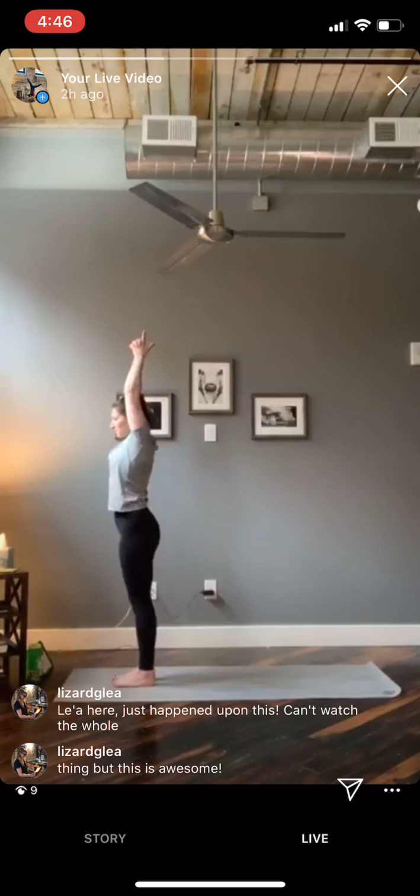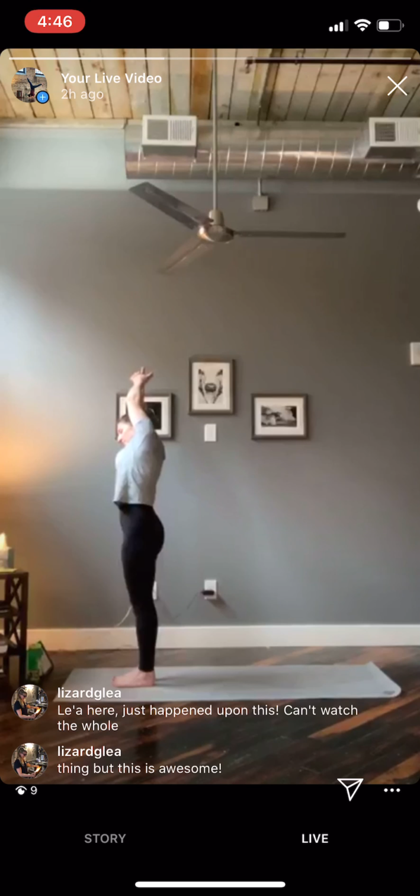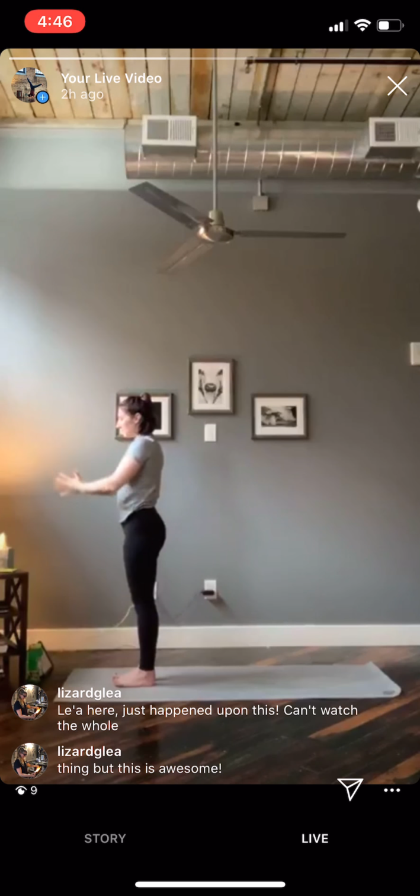Inhale, reach up, and then exhale over to the left. Belly again is staying engaged, tailbone towards the floor, arms squeezing towards the ears. Breathe here. Inhale, reach up. Exhale, hands to heart.